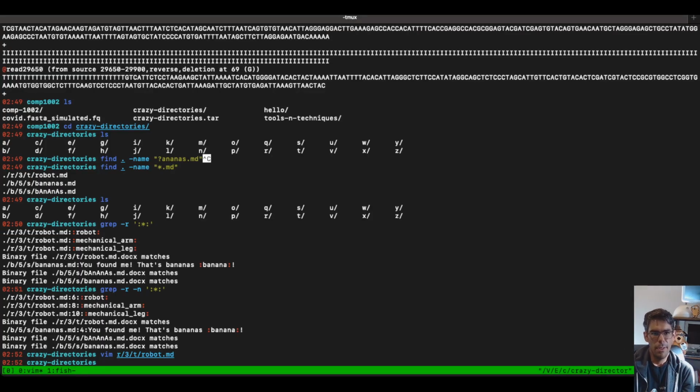So while grep is not a discoverable name, it's a pretty powerful tool to help us search within files in a way that we can't really do with Finder and Explorer. They start to get us there, like they are able to find things within certain kinds of files in Windows and macOS, but it's limited to what they're able to understand. Grep is able to just look through everything and tell us if it's able to find a file that has a certain pattern in it.